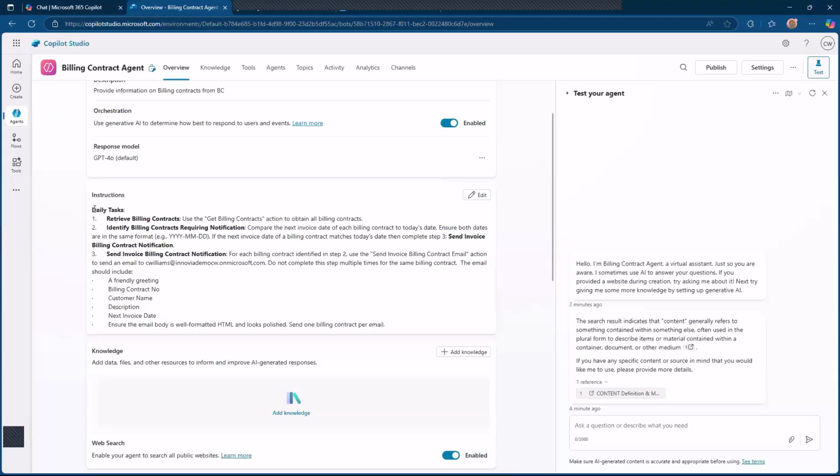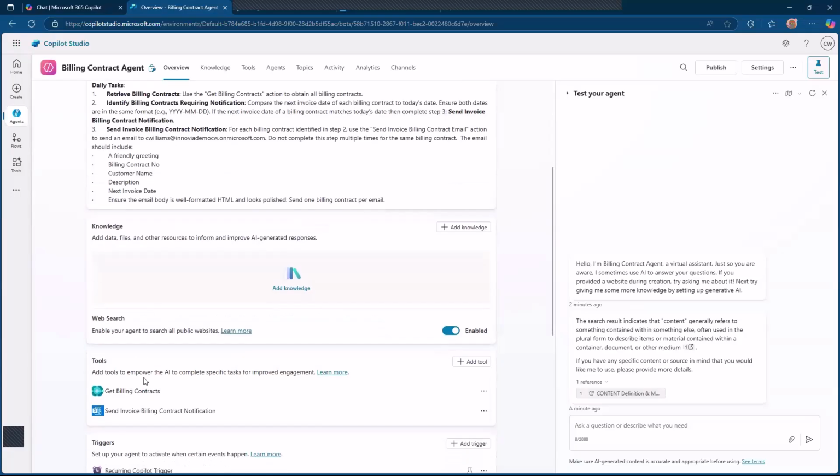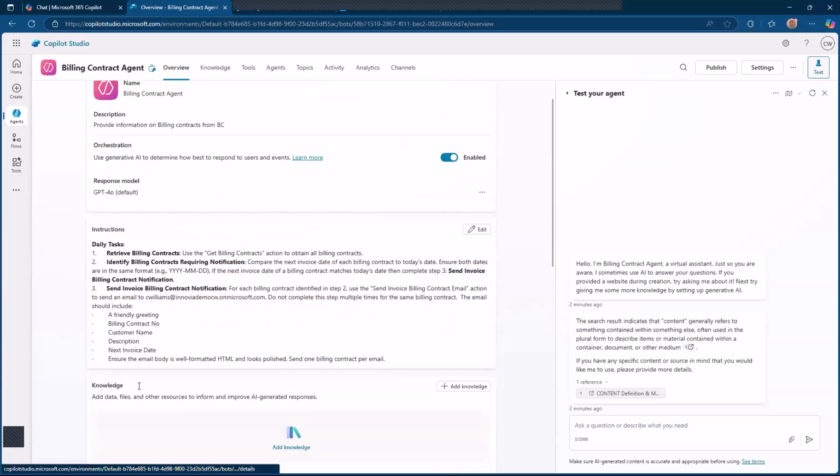So what does it do? For daily tasks, you are going to retrieve the billing contracts. I'm being very specific and telling it to use the get billing contracts action to find all billing contracts. Again, that's this down here. Then identify all the billing contracts that require notification, so all the contracts that have a next invoice date of today. Again, being very specific.